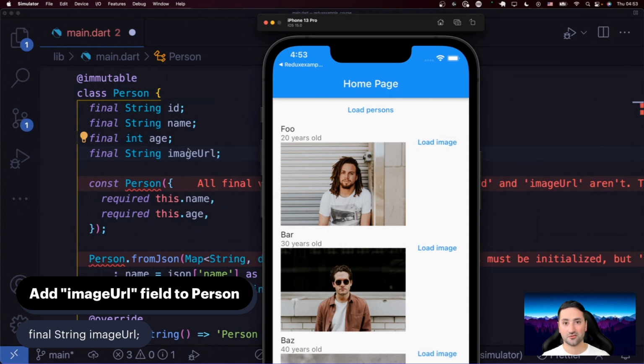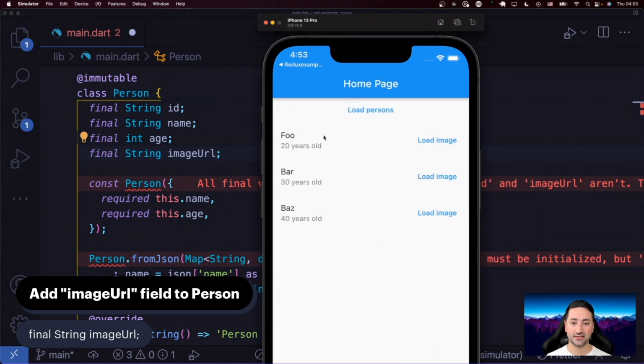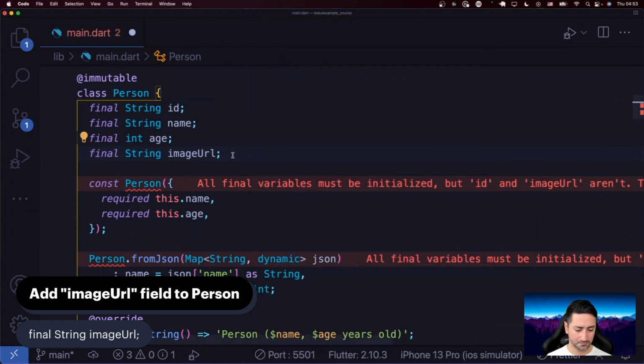And of course, if the image data is present in the person class, then we can actually render that image. If I hot restart the application, you can see this is the initial state, meaning the person instances don't have their data yet.